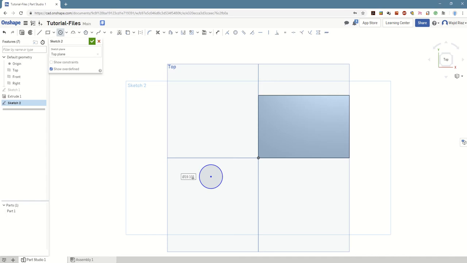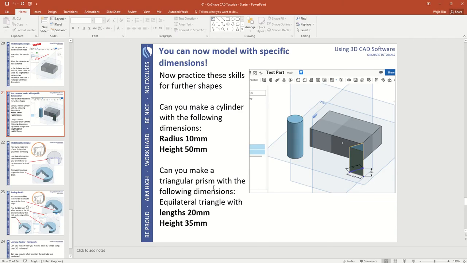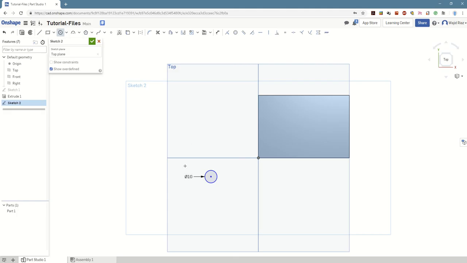I'm now going to type in 10 because I've got the field there, it's allowing me to enter it. I type in 10, press enter. However, you may have noticed this little symbol. That symbol is the diameter of the circle. Now what you want is for the radius to be 10 millimeters, whereas you've set the diameter to 10.